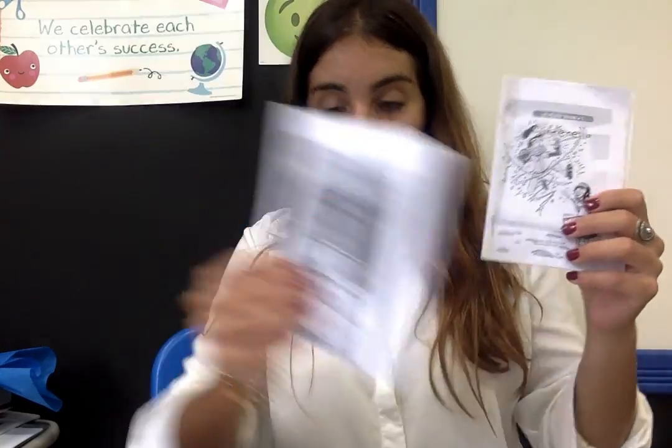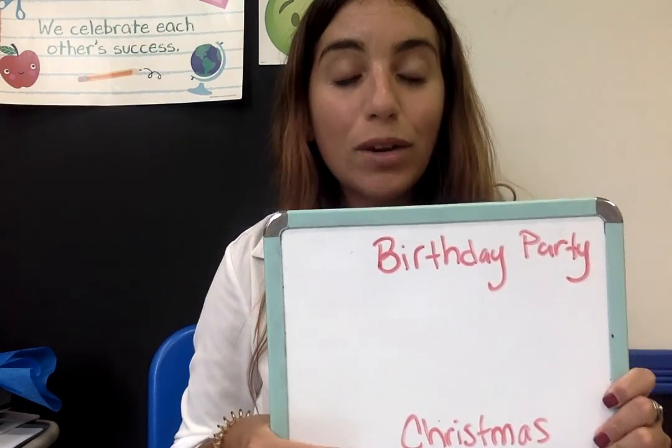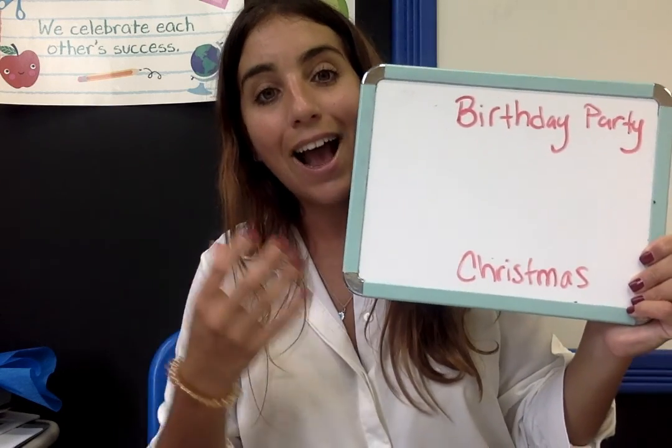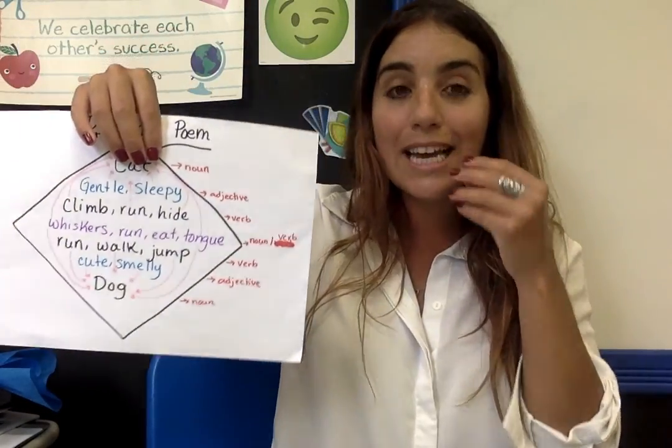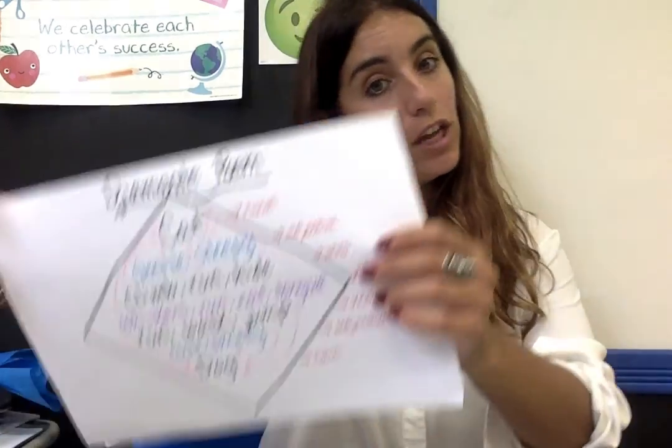So again, Cardinals, you will use Cinderella up here and Cinderella down here — you will make your own diamante poem. And Toucans, you will compare a birthday party and your Christmas celebrations. How are they different? How are they the same? In the middle, you're going to say how they are alike — do you eat, do you listen to music, do you talk, do you go to church? What do you do that is the same? When you are finished, if you need help, you can look at this example. You may ask me a question, you may ask another person from your group, and you may also watch this video again as many times as you need. Alright, good luck.